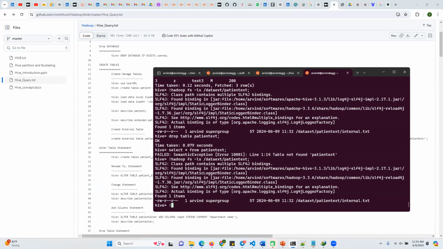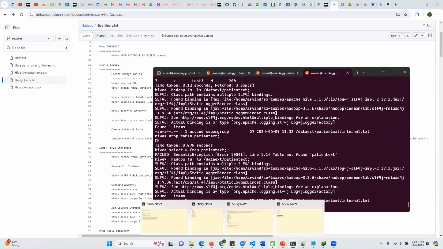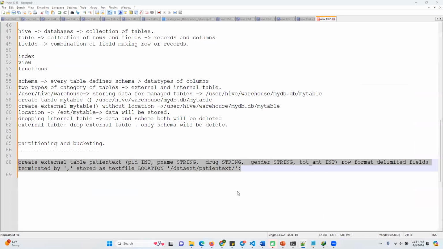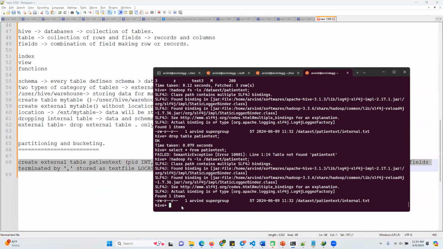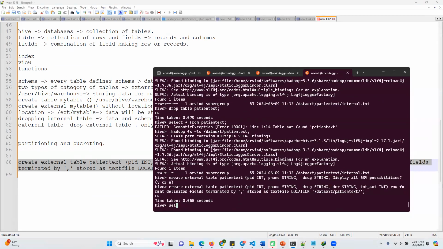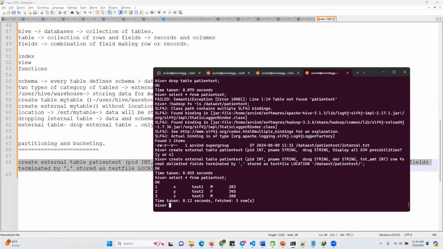Generally, if you have dropped the table and then recreate the same table again, my data and table will be reassociated. The data is in the same location, I'm just recreating the table. Now if I run select star from patient_ext, can you see the data is associated again?